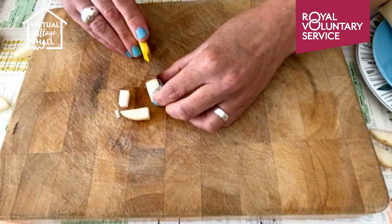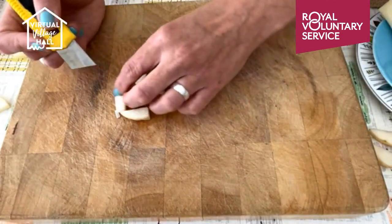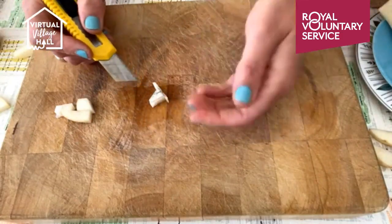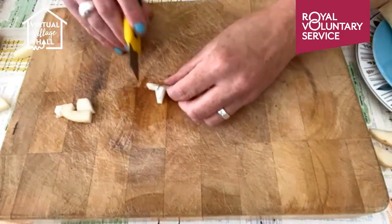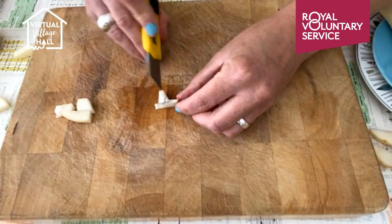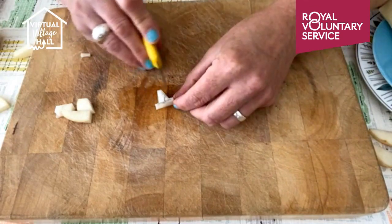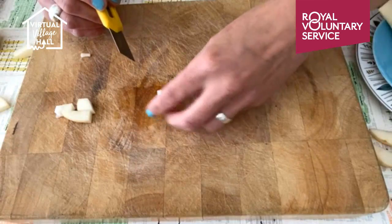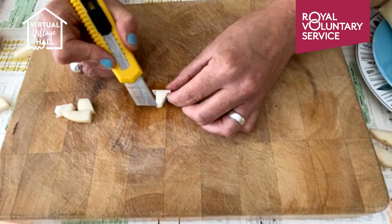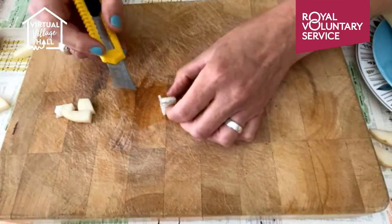Now you might be thinking, well, I could actually just transfer or draw onto the potato the letter the right way round and then just flip it over at the end. But it's quite difficult to cut very, very straight. If you're doing it this way round, then exactly what you see here is exactly what's going to get printed. So for example, some of this has gone a little bit astray, so that's why it's always best to cut it the right way round.